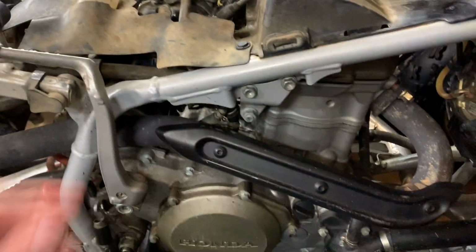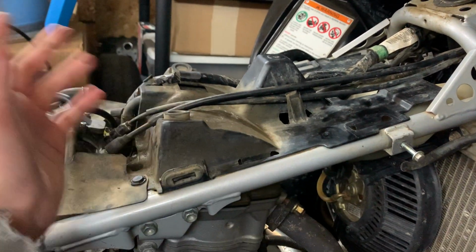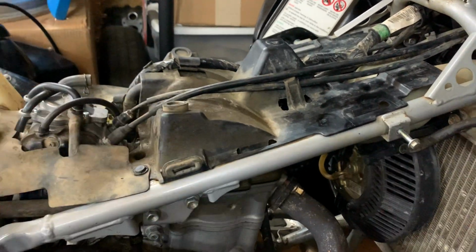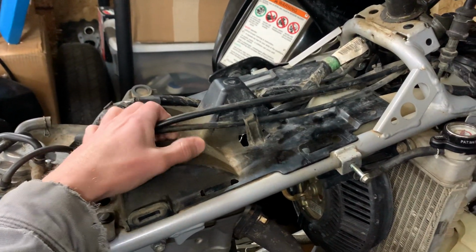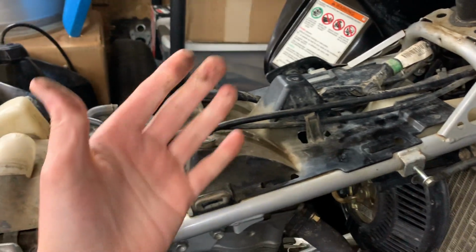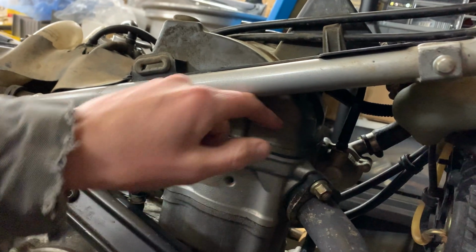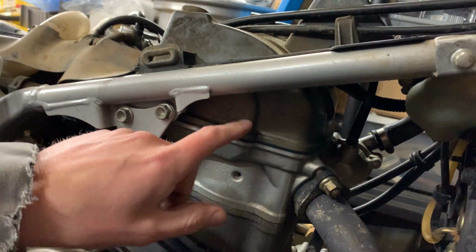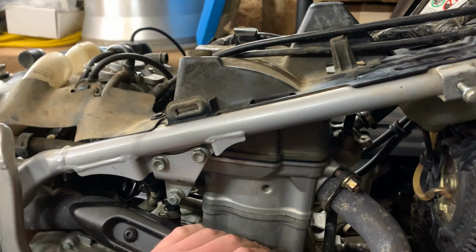New plastics, you can't tell it at this moment. So when you go to adjust the valves on these machines, you got to take the bodywork off, tank off, plastics off. You got to unhook pretty much anything that's around this plastic cover, take that completely out just to get to the valve cover. So just to get this valve cover off, you got to take all that stuff out, and then you have access to the cam and checking the valve spacing with your feeler gauges.